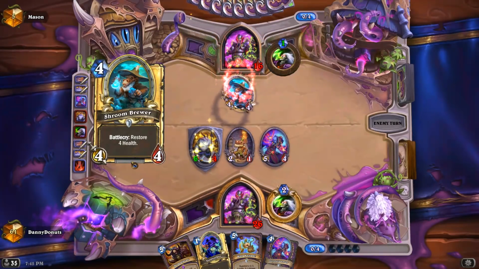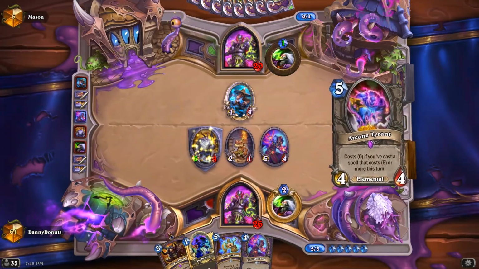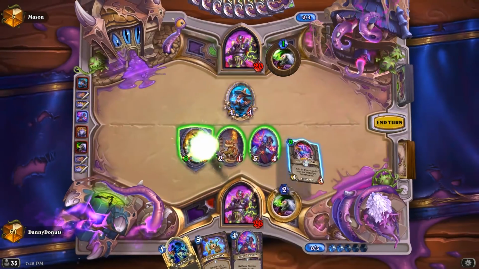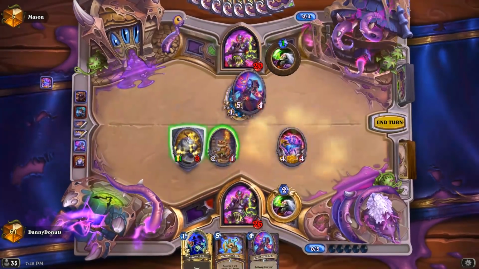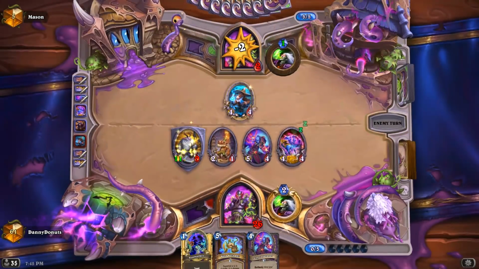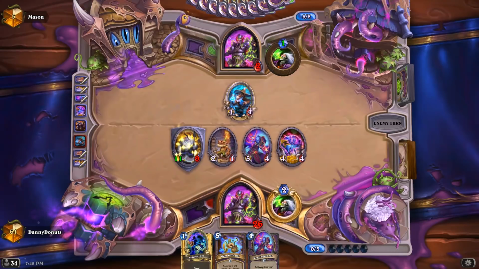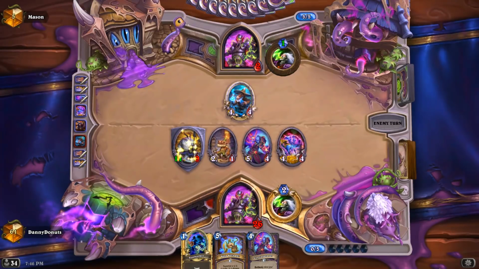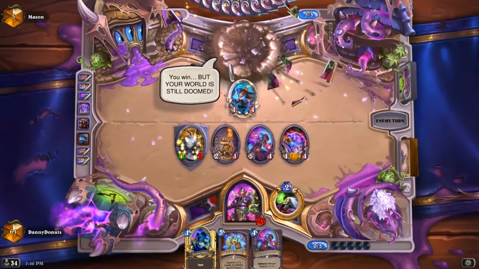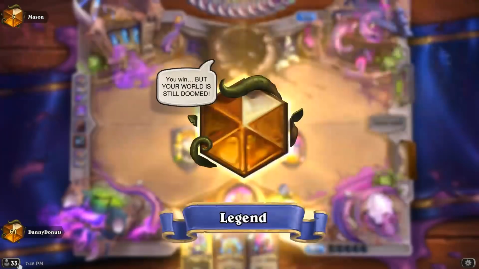Okay. Keeling it up. So we got 13. So we Bloodbloom, Arcane Tyrant. Put him at 2. Looks pretty good to me. This is crazy right now. It's still a Mason good game.